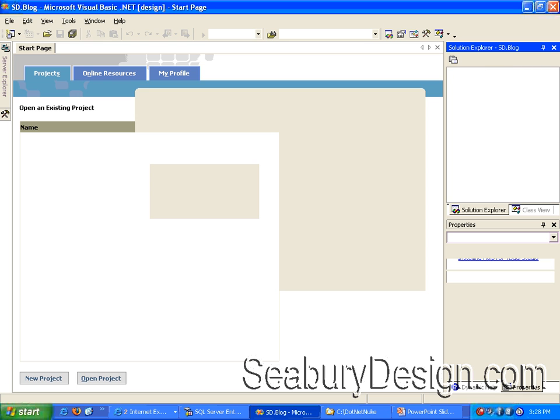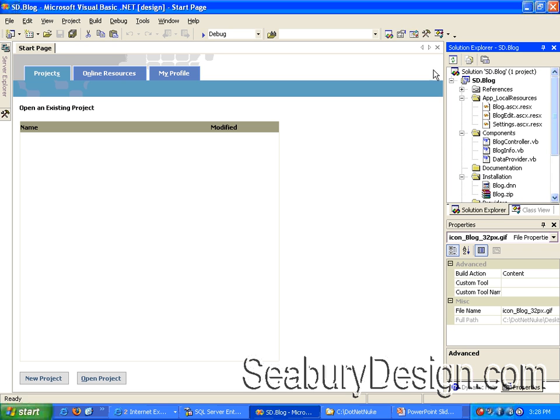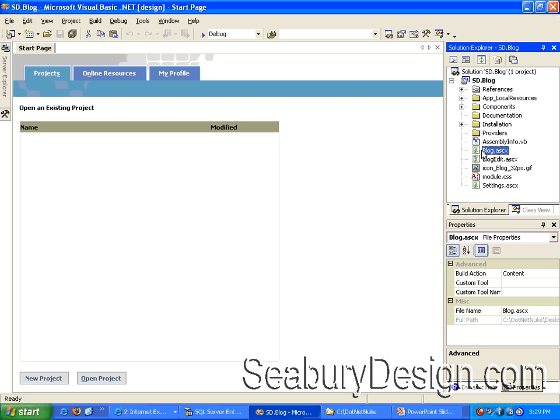And just take a second, and what this template is going to do for us is build a complete set of objects for our module. I'm just going to go through these really quick so that you're familiar with them. Let me close these up and start down here. Blog.ascx is actually our module itself, and you'll notice that it is an ASCX, a user control. Every module in .NET Nuke is a user control, bottom line, as well as anything that we're going to use with it. So that's what that is, and blog edit is going to be the edit screen.